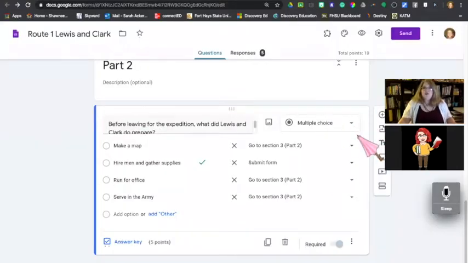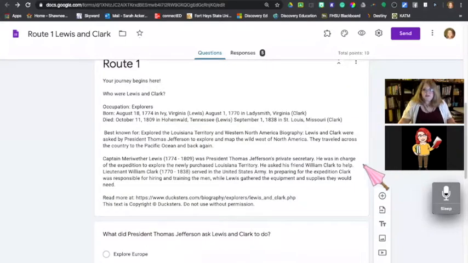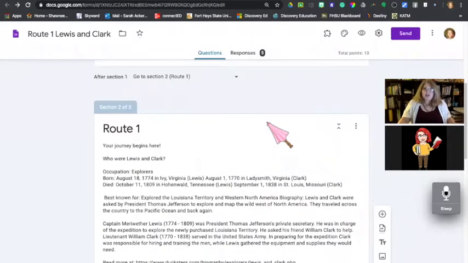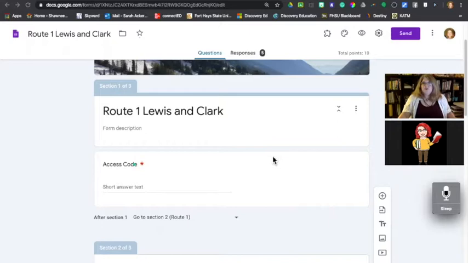So when you are, let me scroll upwards a little bit. So here you're ready to make a new section, and after you've done your access code. To add a section, from your menu choice over here on the right-hand side of your screen, you're going to click this little equals button, which is how you add a section by clicking that.